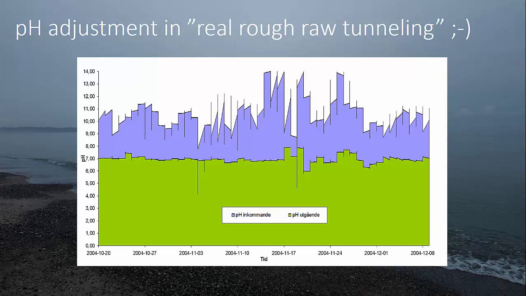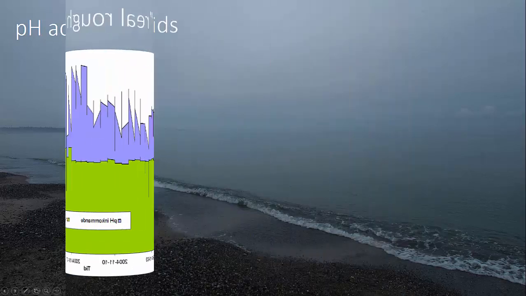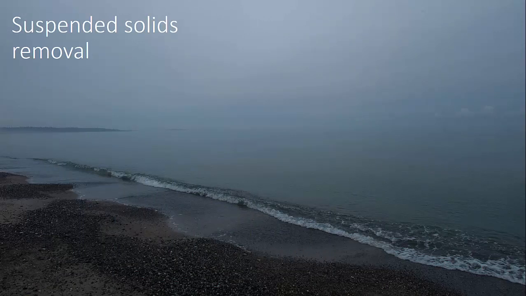So let's go on to the next pollutant, which will be, well, maybe you can guess, suspended solids, but that will be on the next slide. So, suspended solids removal. In order to do this, if you remember the picture on the first slide, you have a very, very extremely high load of suspended solids. In order to remove it, to have a very clean water coming out, low on suspended solids, you need to take it in steps.